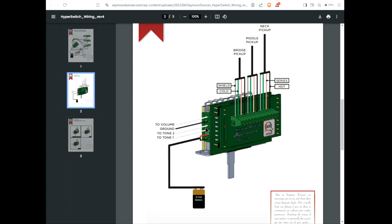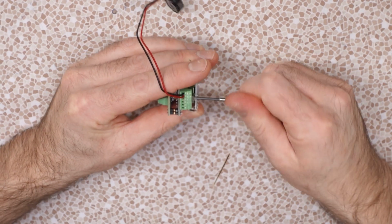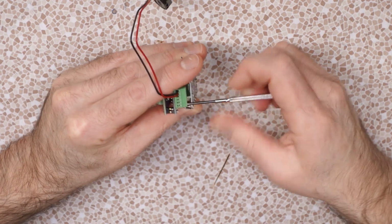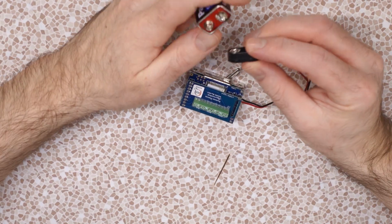We have tone 1 and tone 2. Now I would like to think that this thing could be configured for universal tone, surely. And if those tones work the way I think they do, I'm going to be able to hack on this thing. Because I'm going to tell you right now, this thing's missing certain features. But yeah, the wire's already on there. So that means if we give this pupper power, we should be able to connect to it right away.